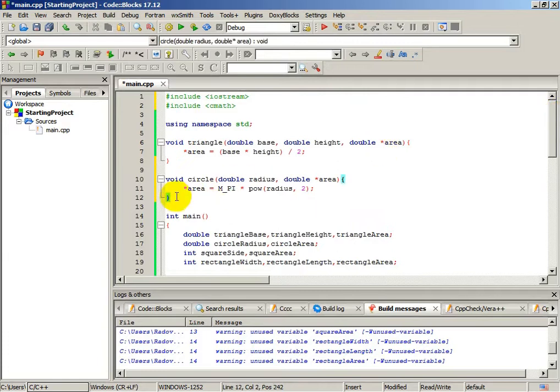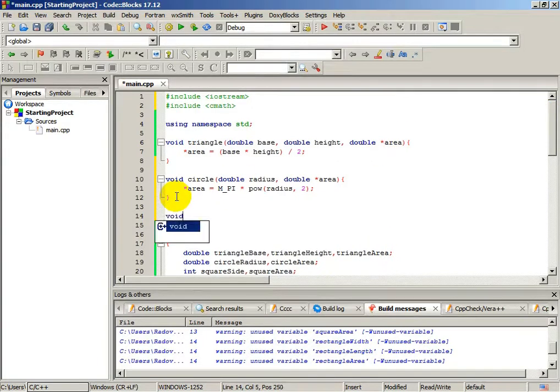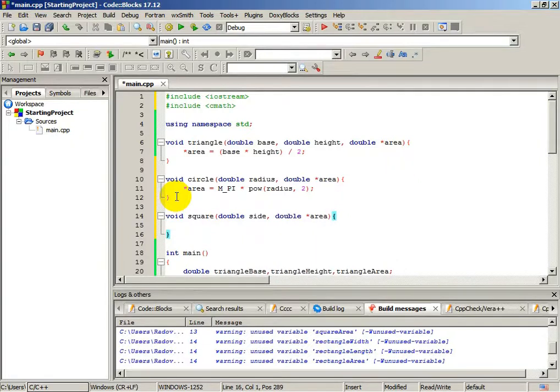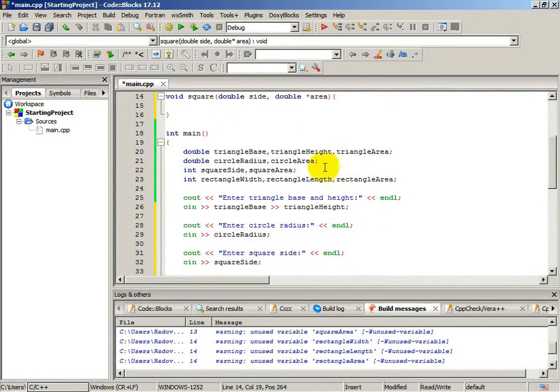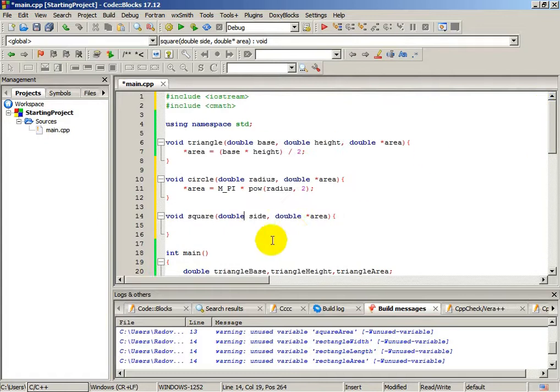And let's do it. Let's start with a square function, and inside we will have double side, and also we will have double area with pointer. But my mistake, square side, these variables are integer, and that means that I will need integer here.